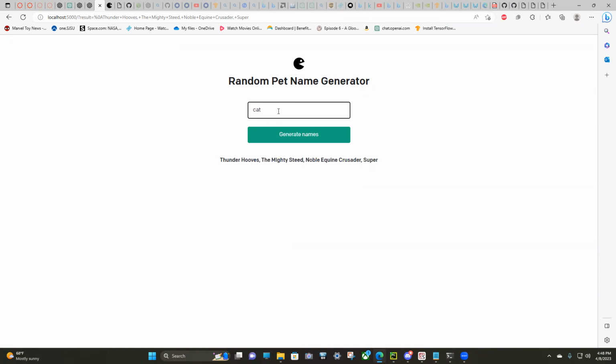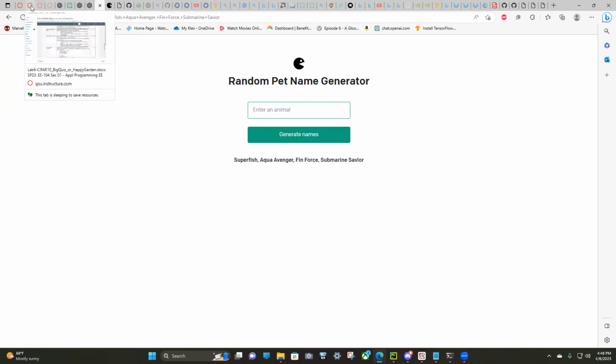It's a cat: super cat, super fur, the mighty meow, whiskers. And then dog: some super bark, super pup, dog, wonder, Spider-Man. And fish. I haven't set it for people yet. I only did it for animals: super fish, dog, wonder.